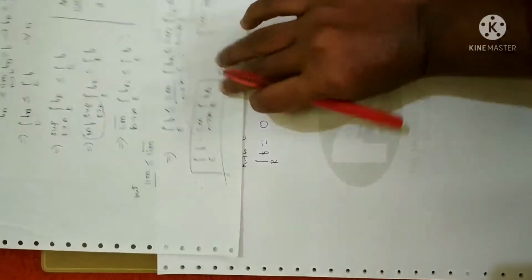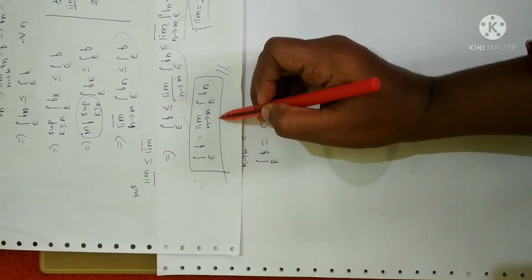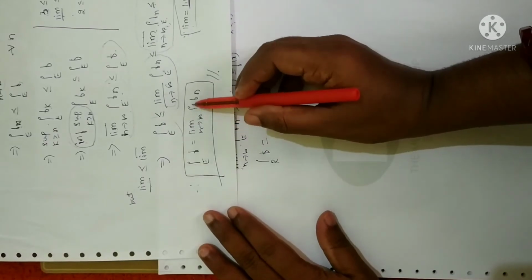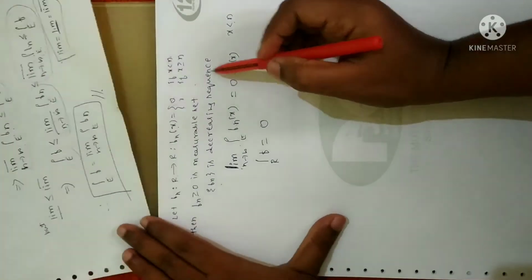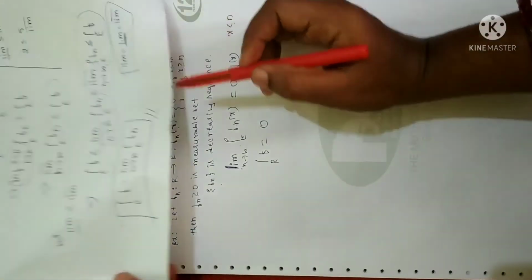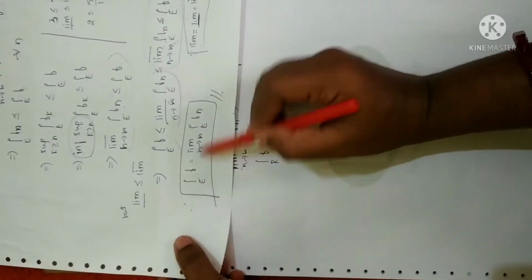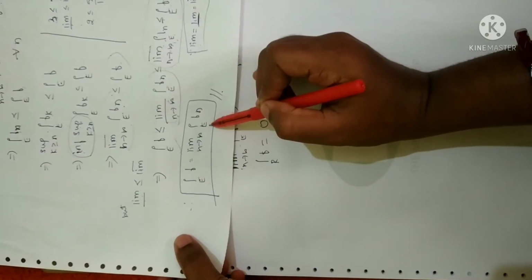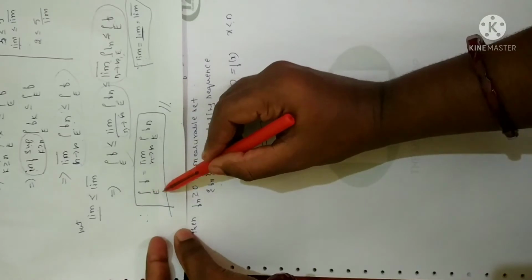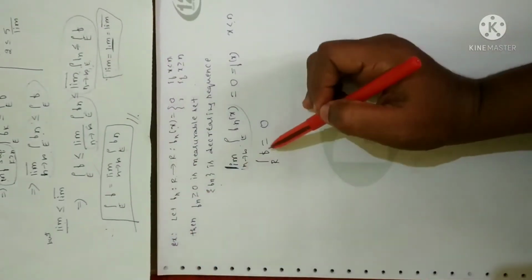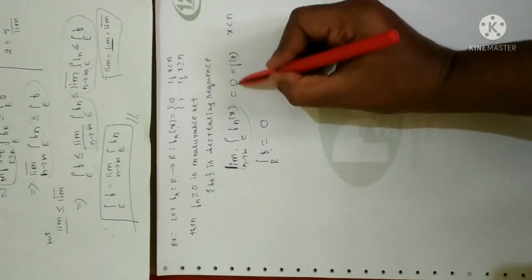Whenever I have taken, as per the monotone convergence theorem, limit n tending to infinity of integral over E of Fn, I have to find out that value. That value will be 0 when x is less than n, right? So how can I write this as an integral over E of R? Because here the function is defined from the set E to R. Now this value can be written as the integral over R, because this function is defined over R. Clear? So this value is 0.